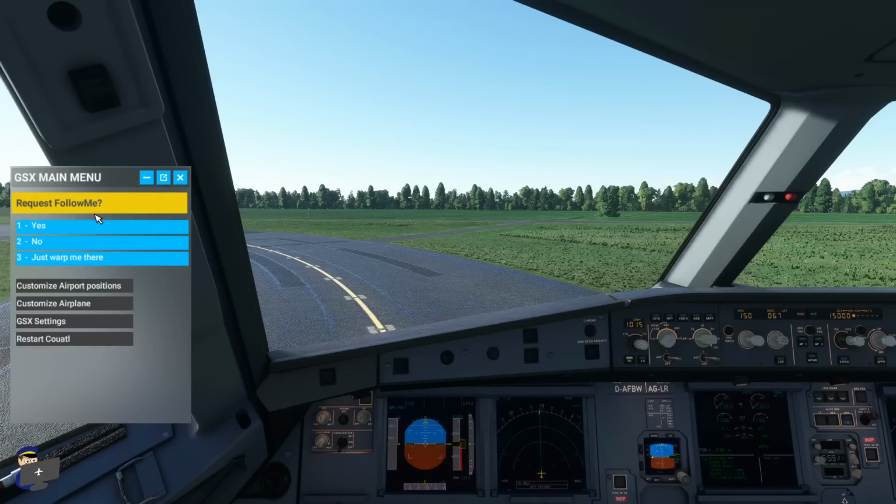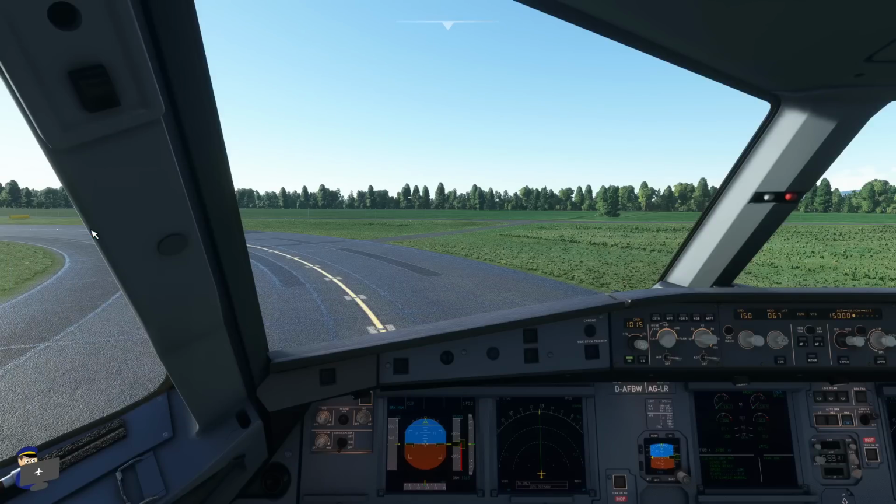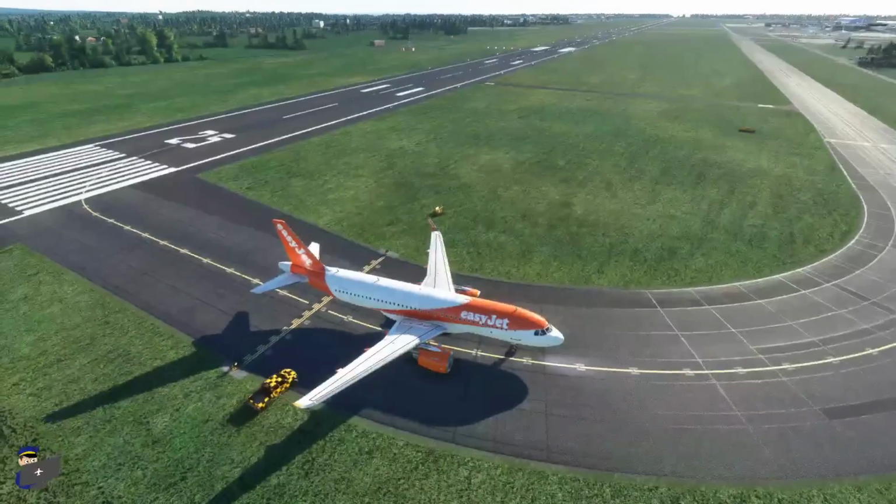Here we have the option to request a follow me vehicle. We're going to choose yes, but even if you don't want to follow me, you should still go through this process and just choose no, because that will spawn a marshaller and various vehicles at your gate. So having clicked yes, a follow me vehicle is inbound and it will take a little while to get to us. And here he is.